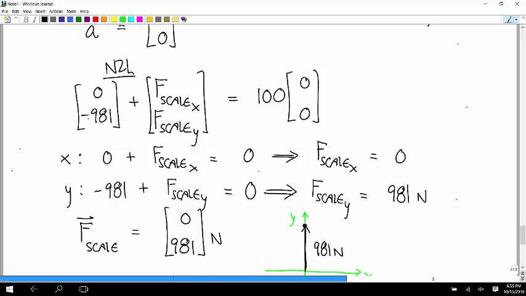You don't really care how much force the bathroom scale is applying to your foot. What you really want to know is how much force gravity is applying to you, because that's proportional to your mass. The way you use a bathroom scale is you have this thing that measures the amount of force it applies to your feet. You get on it where the only two forces acting on you are the scale and gravity, and then they have to be equal and opposite. They have to be the same magnitude in opposite directions.